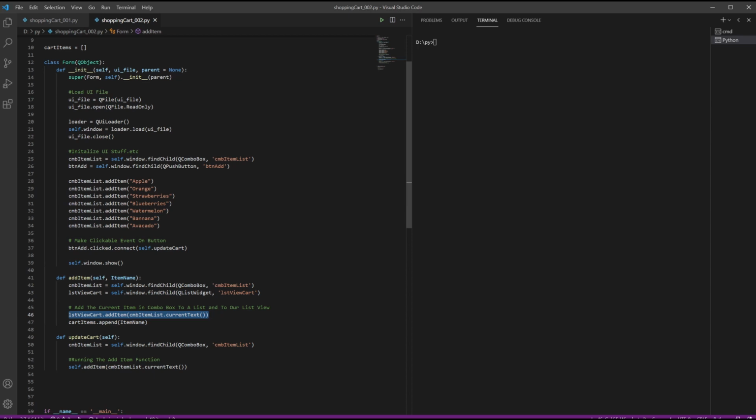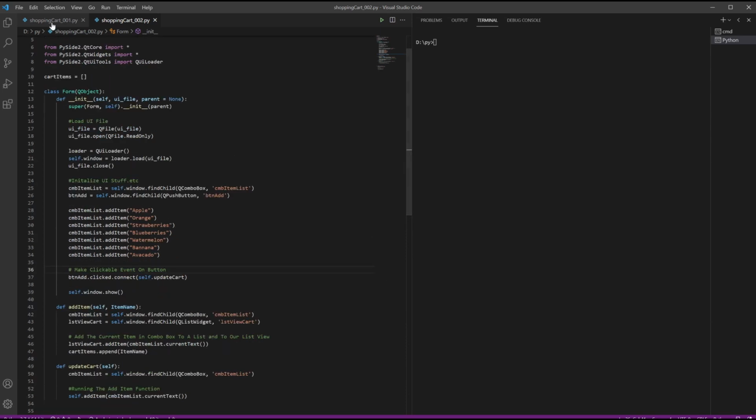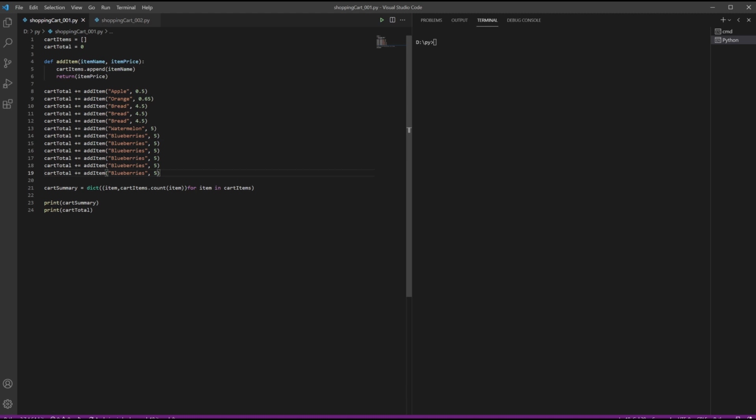So now we got everything working, but we have the whole problem of how do we get all that other functionality back? That other functionality of having it total our prices. Where are prices even defined? We don't even have our prices defined anymore. Before we had our prices in here, and before we were able to get a nice summary using this, we don't even have that anymore. So maybe let's take this cart summary and get that working again.